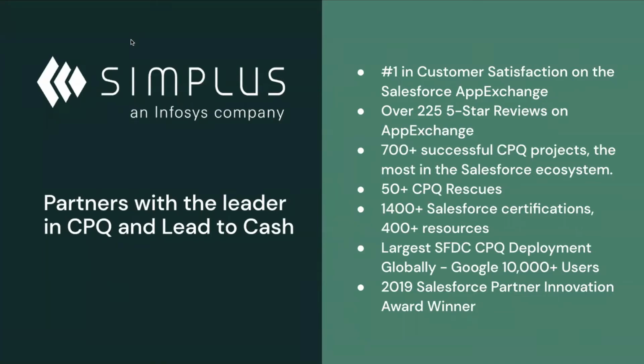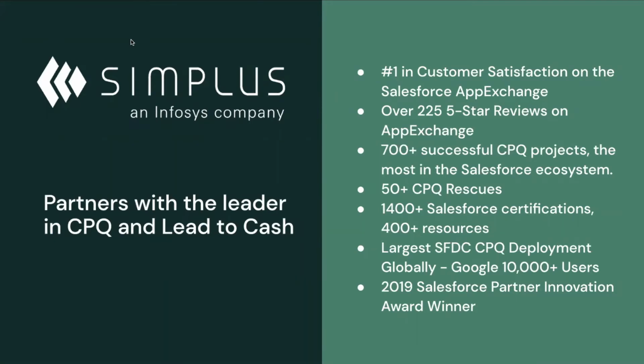We've done more CPQ implementations than any partner globally, with over 700 successful CPQ projects delivered to market. In doing so, we've also been able to achieve some pretty wonderful accolades in the marketplace. For those of you familiar with the Salesforce AppExchange, Simplus is #1 in customer satisfaction out of the 1,800 or so partners currently listed there. We've also had more 5-star reviews than any other partner on the Salesforce AppExchange, with over 225 5-star reviews.